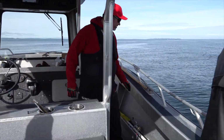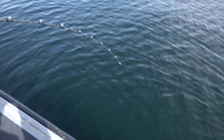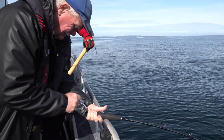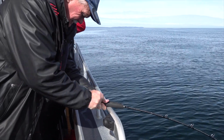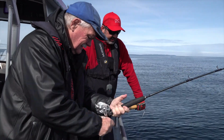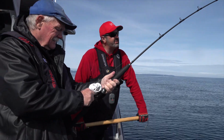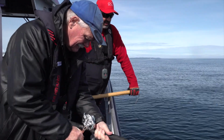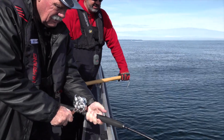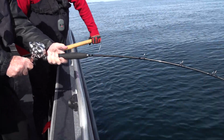I do believe that Stu finally has the lingcod we've been looking for on. He's got a good bend on the rod and lots of weight. In the area that we're fishing, it should be a lingcod, but one of the interesting things about bottom fishing here in the Haida Gwaii is we have so many different fish that will bite in a certain area that we just won't know until it comes up. I'm not seeing those big halibut head shakes, so I think this is going to be a good sized lingcod. When we get them up here, we'll see just how ugly these things truly are, but good eating.